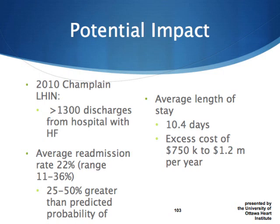Here in our own LHIN, as I've said, our readmission rate at 30 days, depending on the hospital, ranges from 25 to 50%. And if you do the math, it works out to over $1 million per year. And these are preventable, what's defined as a preventable readmission here in the Ottawa LHIN. So we clearly have work to do with respect to readmissions. There's many reasons why patients are getting back into hospital. Many times it's appropriate, but many times we probably could do better.